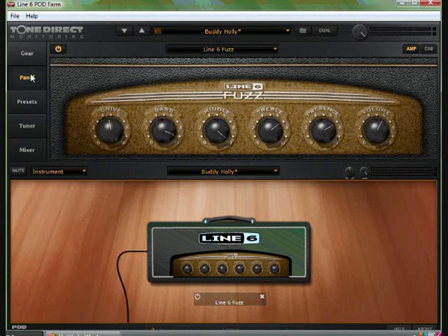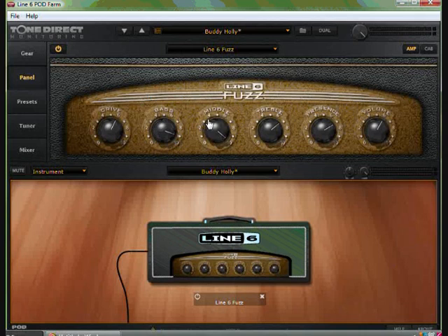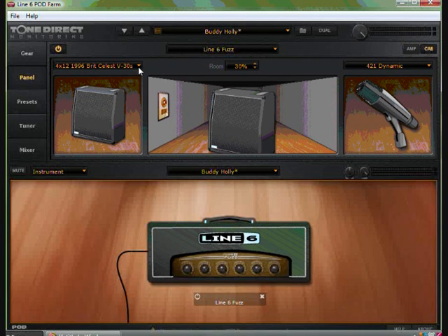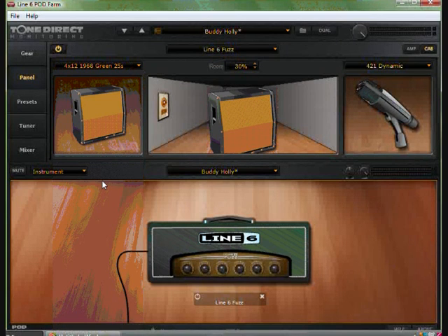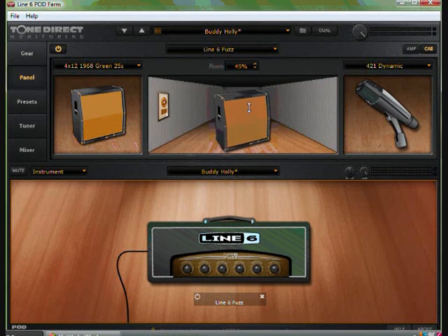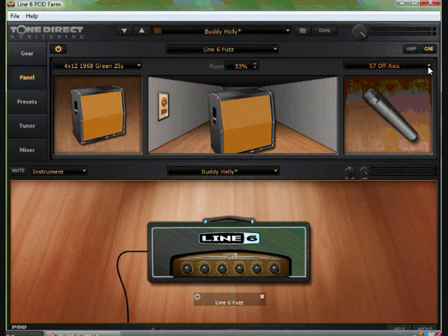If you go over and click on the panel button, that will bring up your volume and gain and tone controls. So you can adjust those with your mouse like you would on a real amp. Top right, there's a cab button which will let you change your cabinet selection. Again, get a drop-down, and select whatever cab you want. The center section of the screen is really like a room ambience where you can pull or push the amp backwards or forwards within the room to simulate the different distances from the microphone. And then you can actually go in and select different types of microphones.